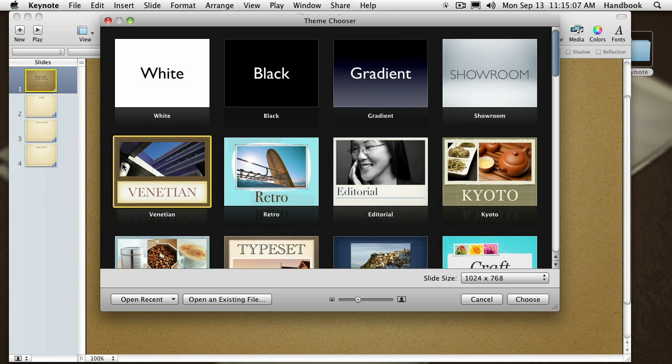And I want you to notice that as I move my cursor over this little preview, it shows me different parts of the theme, different master slides for charts and graphs and whatnot. So you can get a sense of what many of the slides look like in that theme, not just one. And that's the case for all of these.